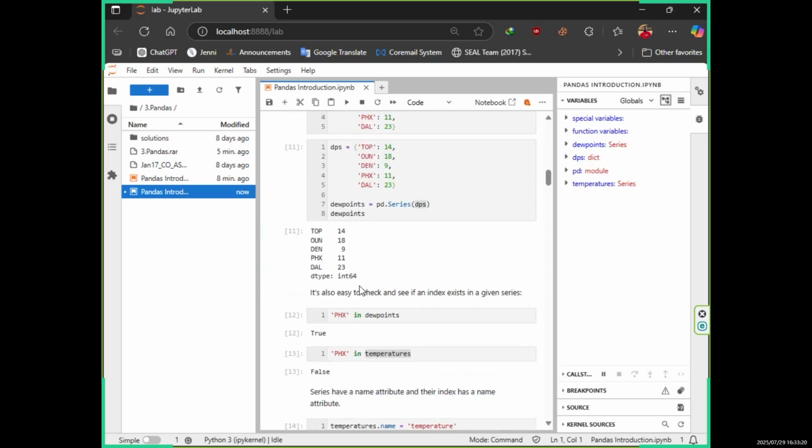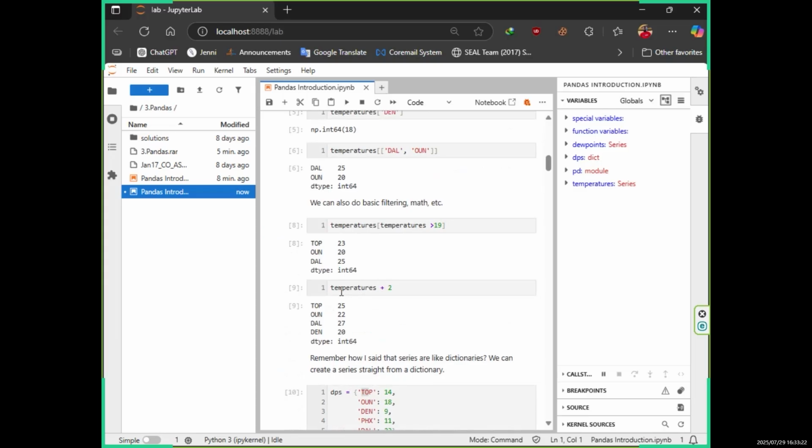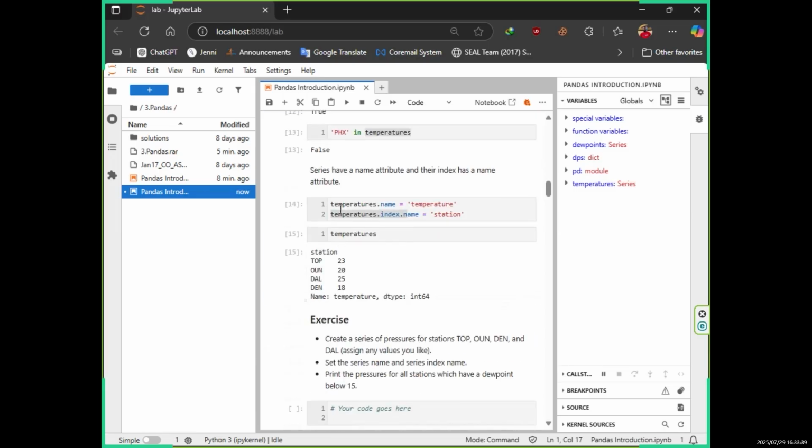Earlier, when you look at temperature at the very top, I could only see the index values, the values and the data type. I didn't have any name for this data series, and I didn't have a labeled index. But if I execute these two commands, the second command, index.name, assigns the name for the indexes, and the other gives a name to that specific series.